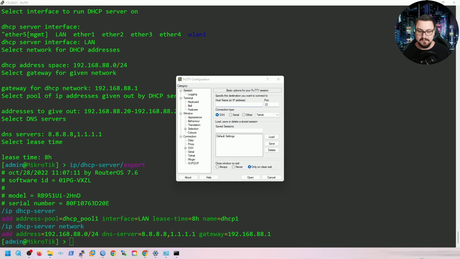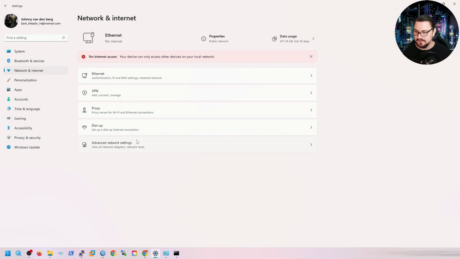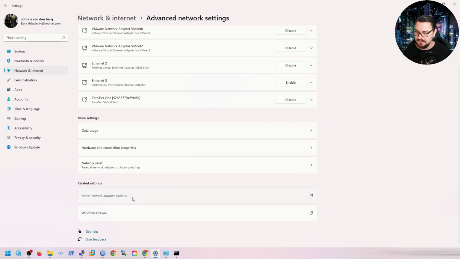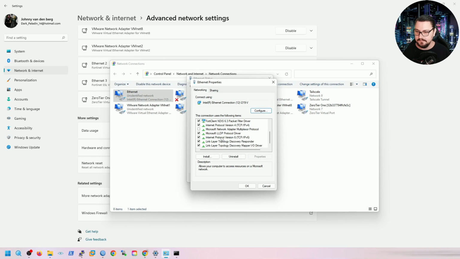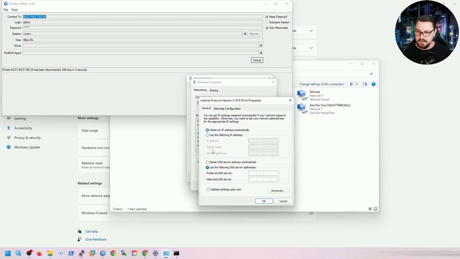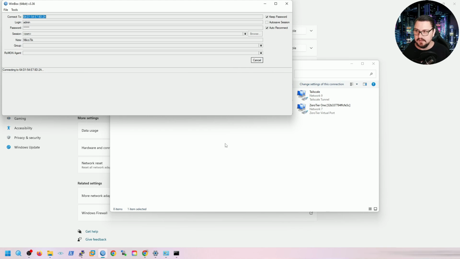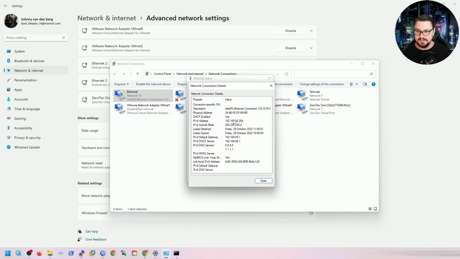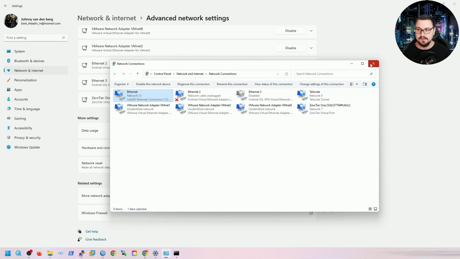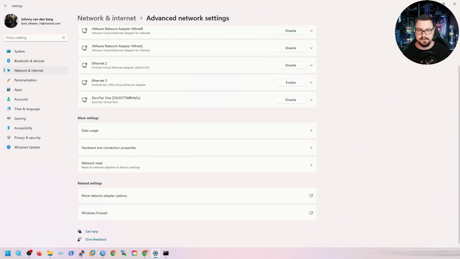And I'm going to just quickly remove my static IP on my computer as well before I forget to do that. So let's do that. Remove this statically bound IP that we were using for management. Let's just set it to obtain an IP address automatically so that the DHCP server on the MikroTik can issue us an IP. There I see it's already picked up network 13. If we look at my details, my IP address is 192.168.88.254. Perfect. So we have received an IP address from our MikroTik.